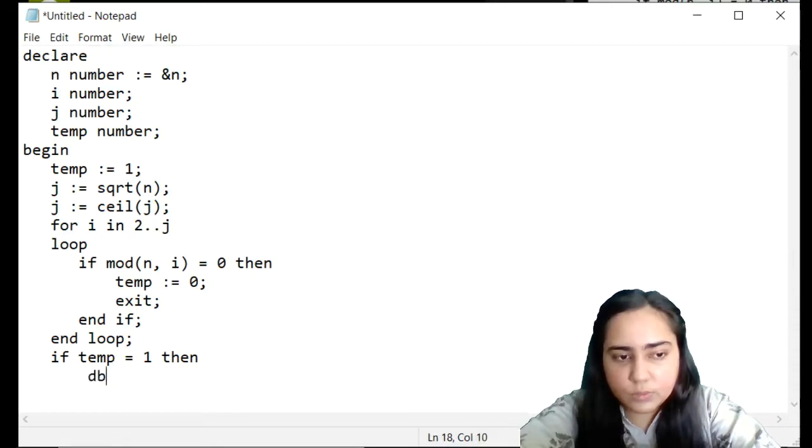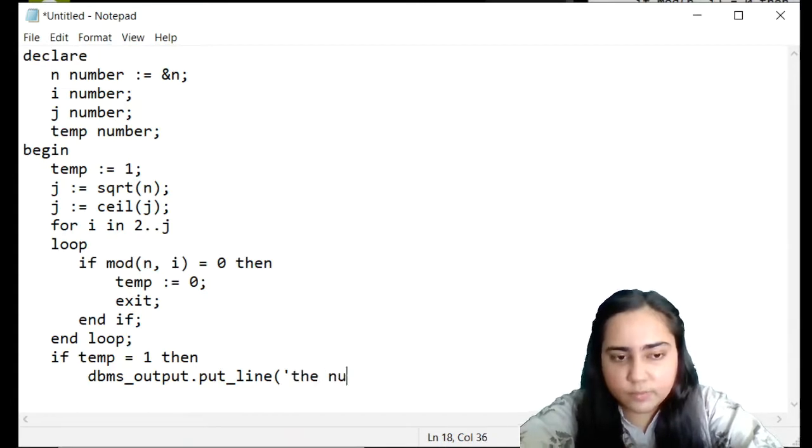you can just do dbms underscore output dot put underscore line, and here I'm just going to write down that this is true or the number is prime.